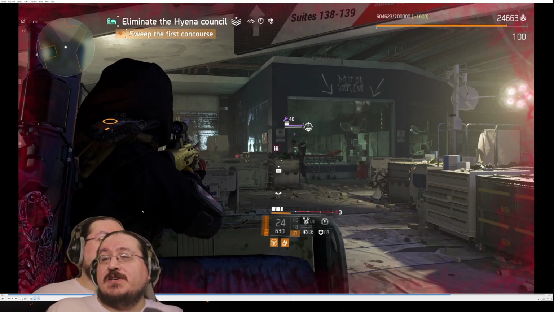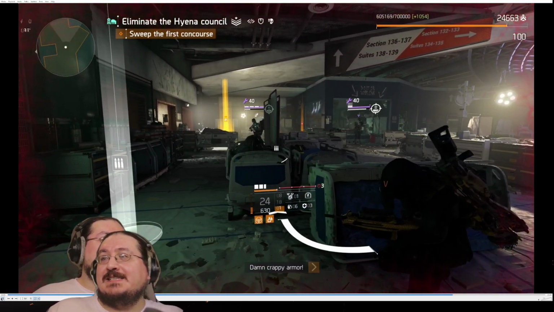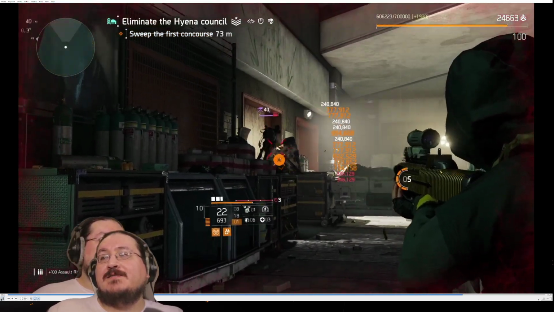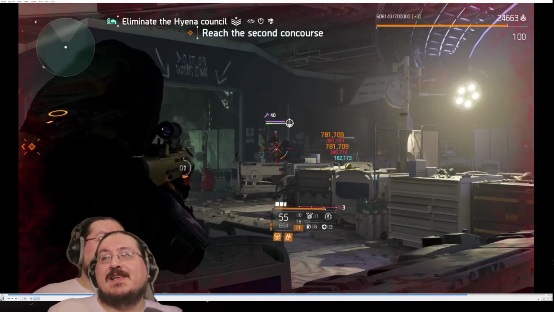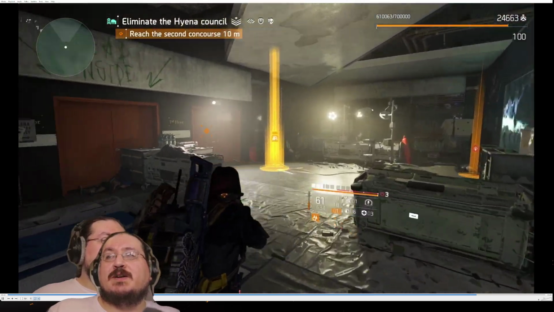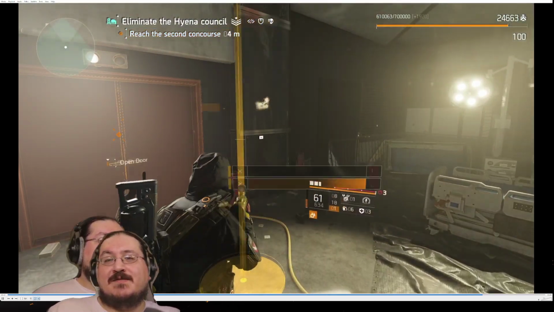And then we finish it off with killing these two engineers. They put turrets down, so I'm blind firing until I noticed that that guy hadn't put his turret down and that the other turret was not able to shoot me from where it was because it's behind some stuff there.